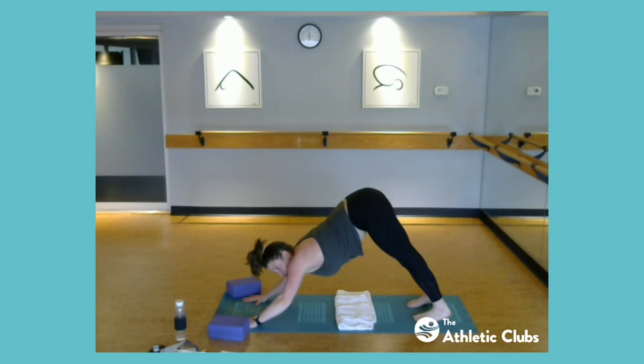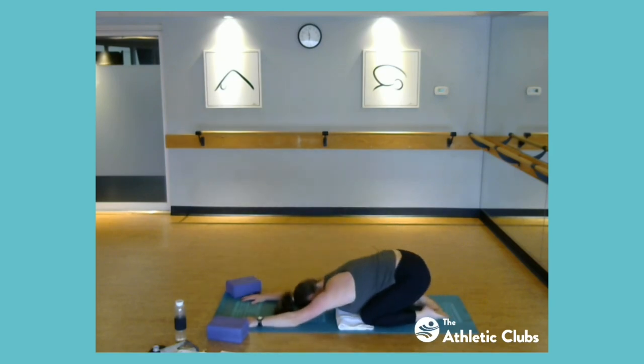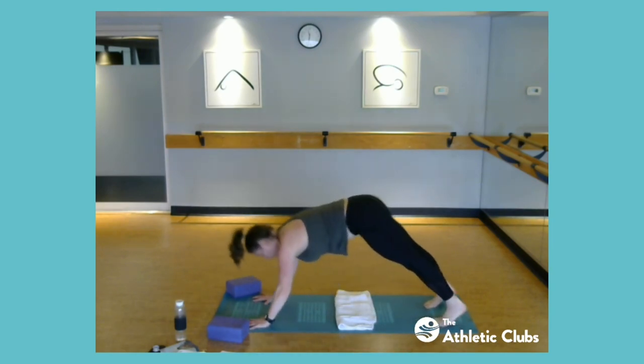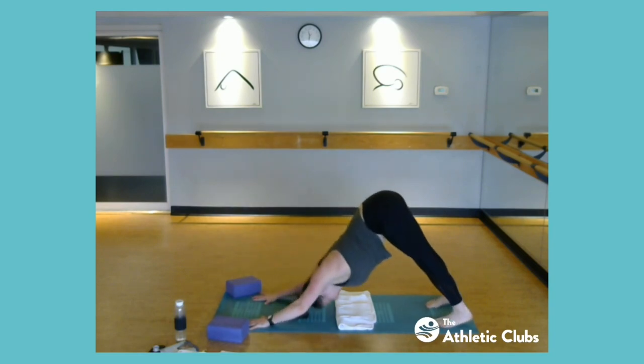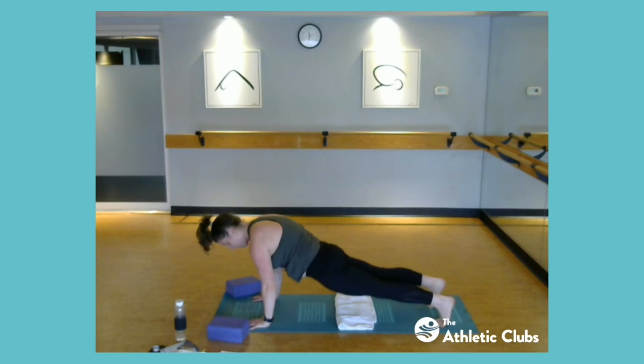Reconnect with the breath. However hard you're breathing, stay with your breath. Drop the knees, child's pose. Find table to downward facing dog. We're going to shift forward to plank and dog. Plank and dog. Forward and back.